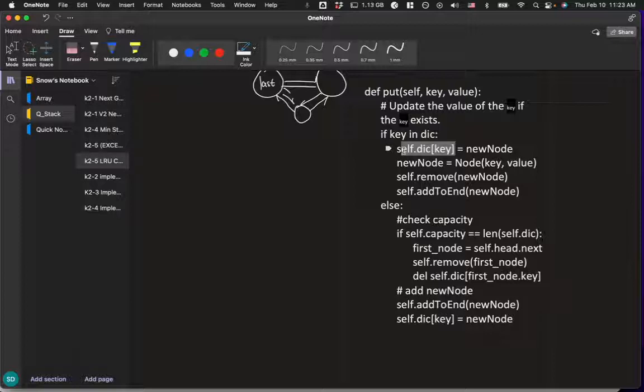Does it matter? Doesn't really matter because we're going to remove it anyway.